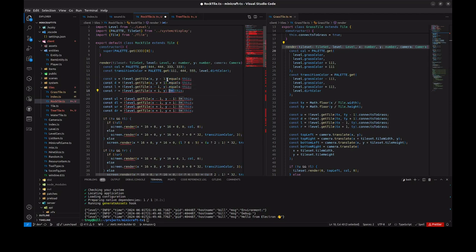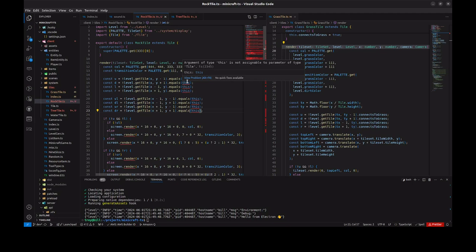The equals function just checks to see if the two tile IDs are the same. But then, why is that an error?